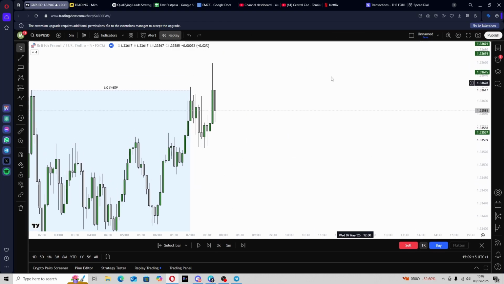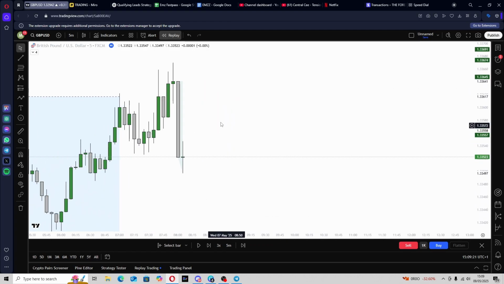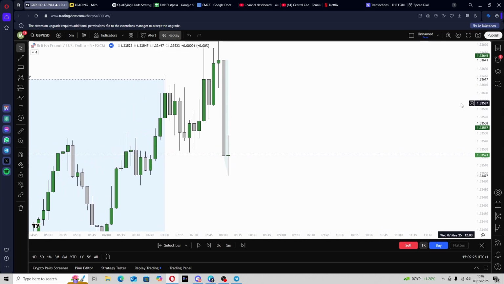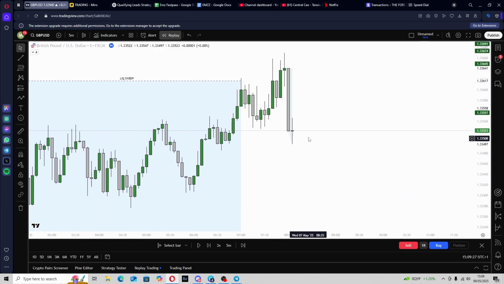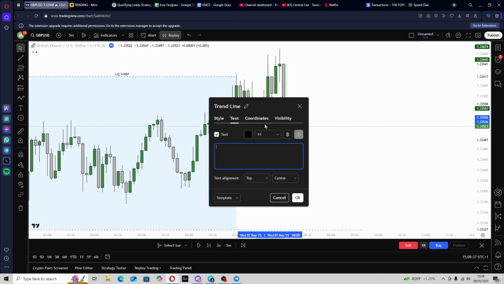If I keep playing price forward, you're going to see right here, we're going to get a big candle right there, and as you can see, we just got a very massive candle towards the downside, which will count as our engulfing candlestick right here. And you can see the market structure shift. The fractal low is indeed this one right here, because the candle before it and the candle after it did not go below it, which makes this the most significant candle and makes this our fractal high. So this is going to be our market structure shift and break of structure.